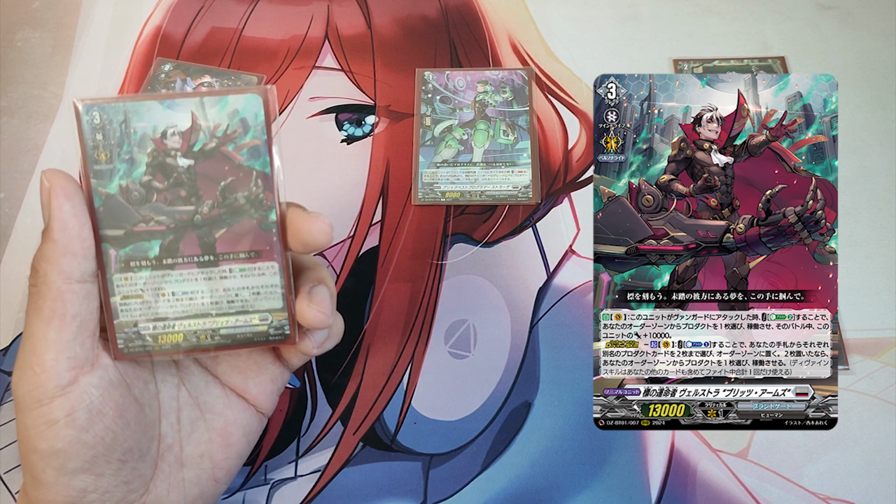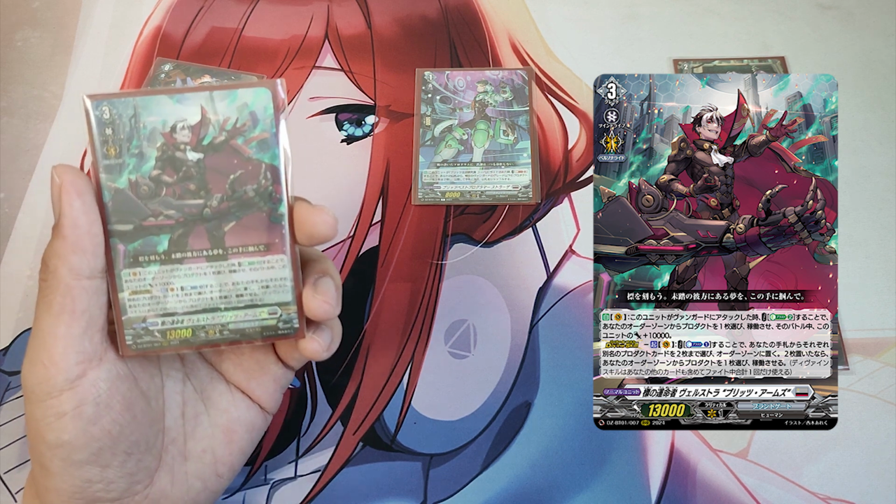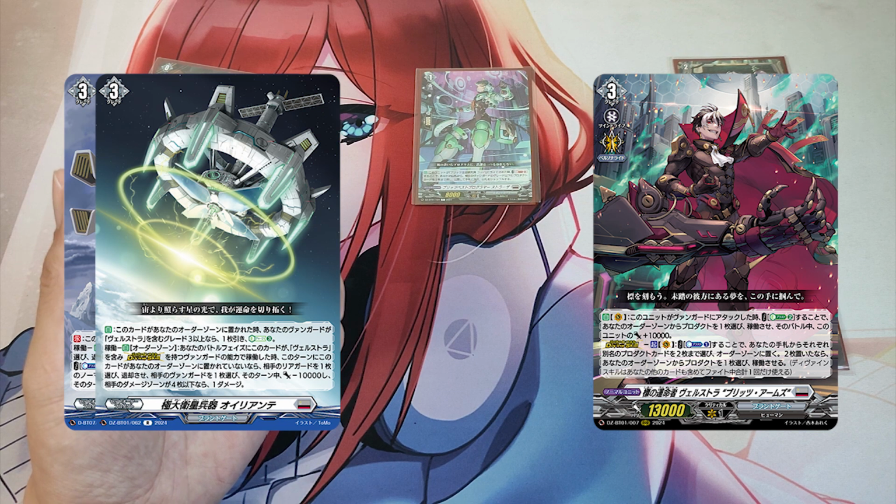Second skill, Divine Skill, action as a Vanguard, cost, Counterblast 1. If the cost is paid, choose up to 2 product cards with different card names from hand, put them to the order zone. If you put 2 cards, choose a product from your order zone and operate it.